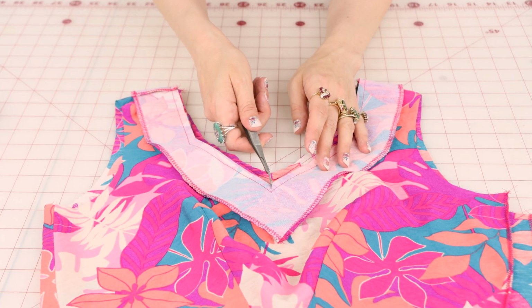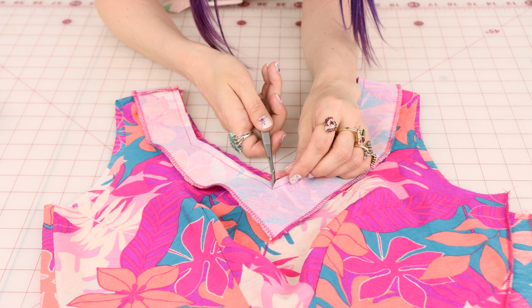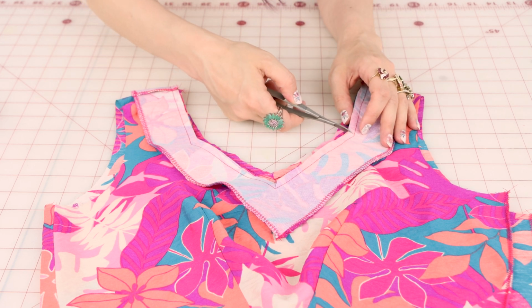Now that we have the facing sewn on, it's time to clip, flip, and understitch. So you're going to clip at all 3 points on each side. So the front, make sure you're clipping right to the stitch, but not through it. And then the same thing with these other ones here.